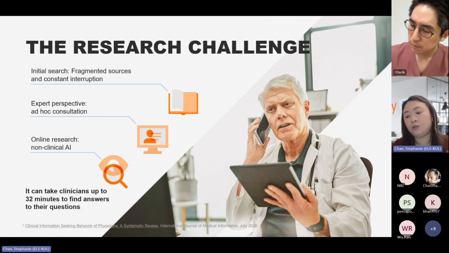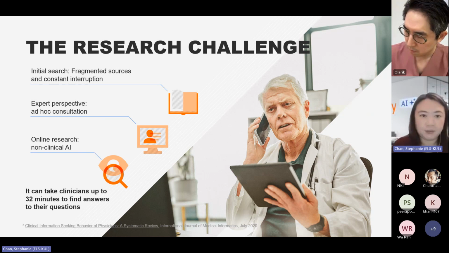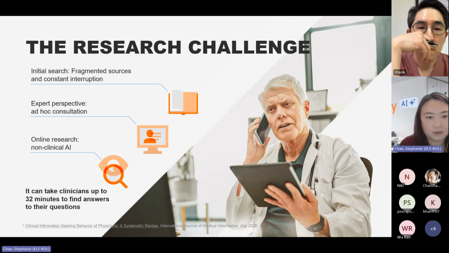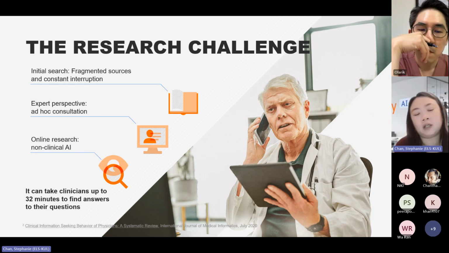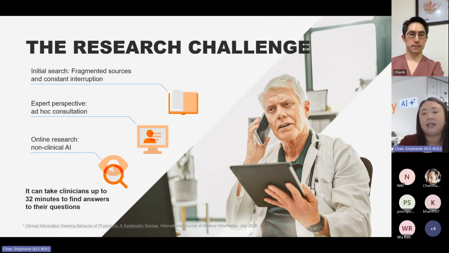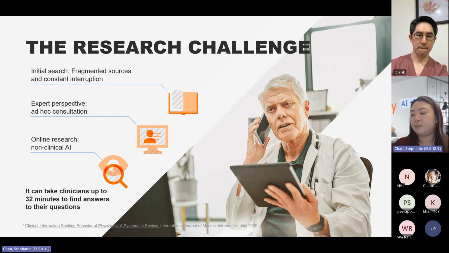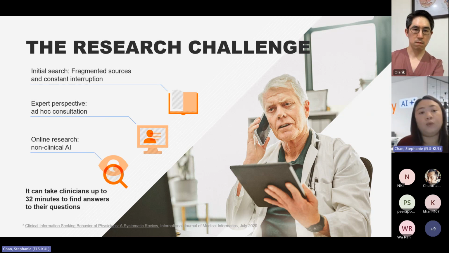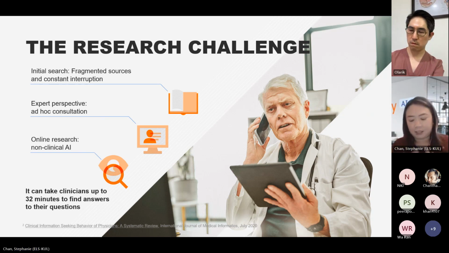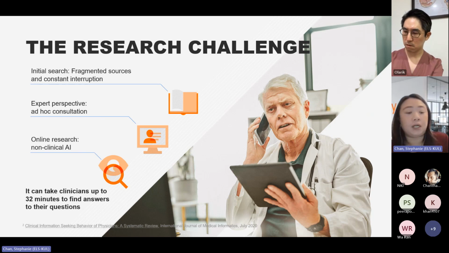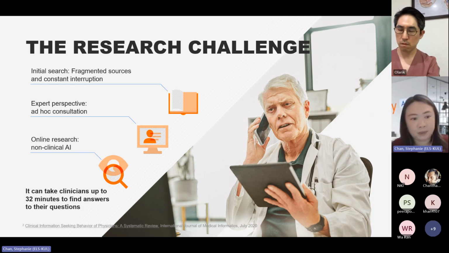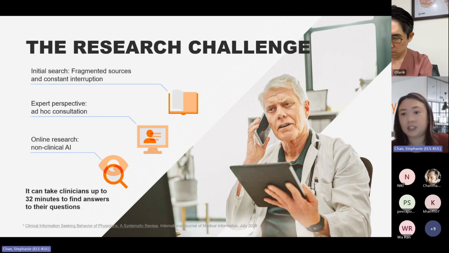And as you're trying to look for the information, as I said, fragmented resources, are you only looking at perhaps using Clinical Key, which Elsevier is providing to a lot of the hospitals in Thailand and the medical institutions? Or are you even looking at, for example, the local guidelines? Are you looking at international guidelines, international journals, or even maybe just doing a quick Google search? So the information source that you are referring to is fragmented, and that causes you to lose a lot of time, right?